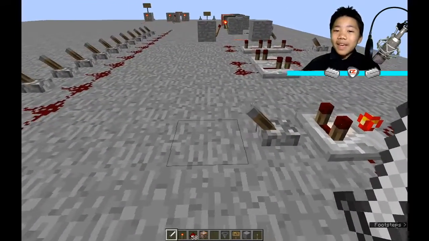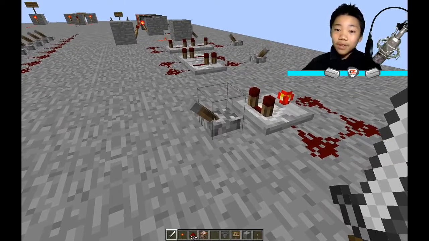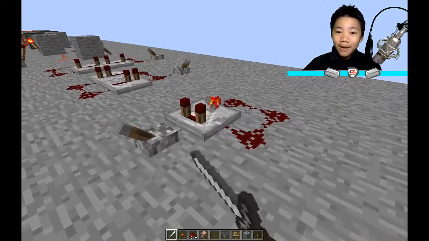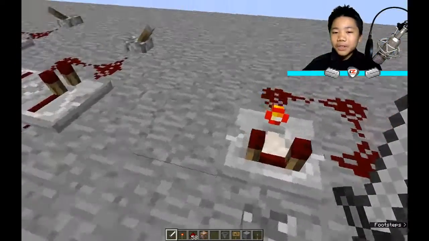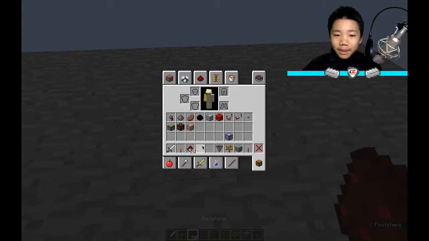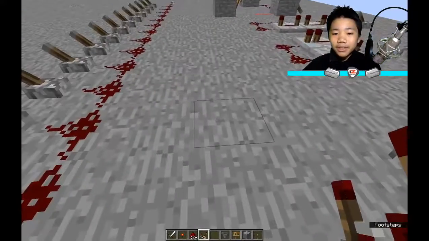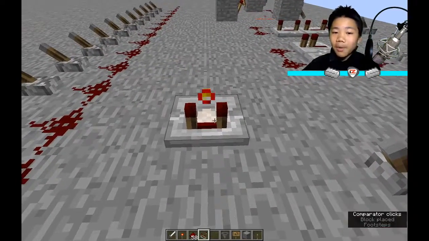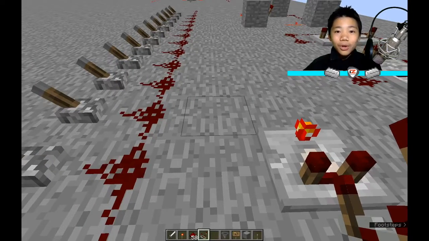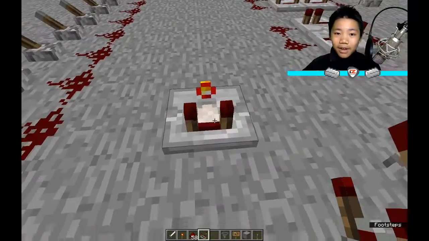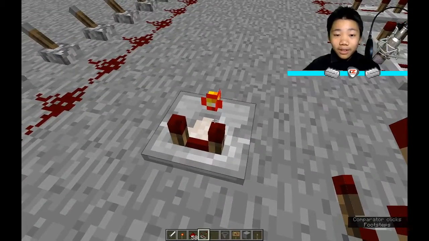Anyways, I'm going to begin by showcasing the simplest type of clock ever. It's basically just a comparator, redstone, and a source of power. Let me get the comparator in. So this comparator has two modes. It has compare mode and subtract mode. Because this is not a redstone course, I will not go into the usage of a comparator and what these modes are for, and primary and secondary signals and whatever.